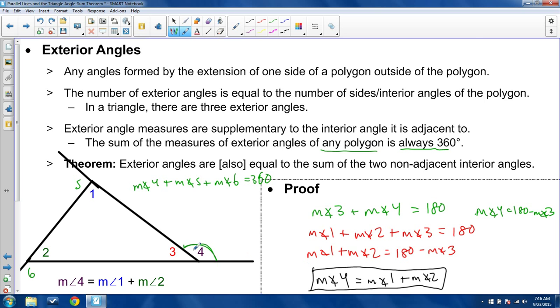And it's not wrong to, say, add these up and then subtract them from 180 to find the measure of angle 3, and then do 180 minus that number to get the measure of angle 4. But you see where you're kind of doing the same work twice. So if you know these two angle measures, you don't need to do anything else to find that one. You can find that one immediately just by adding these two.